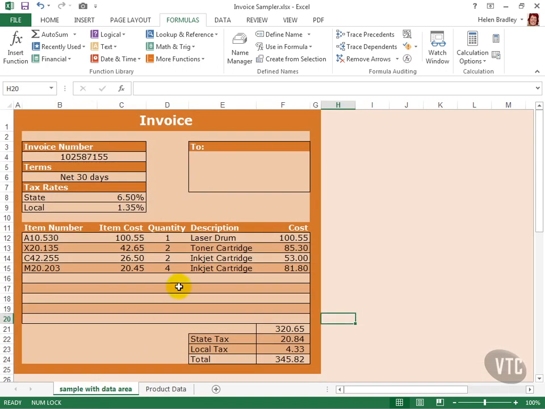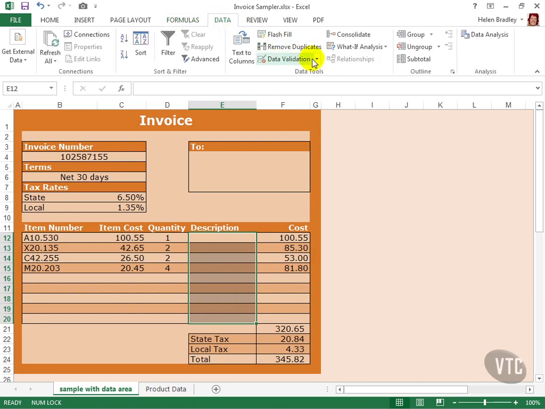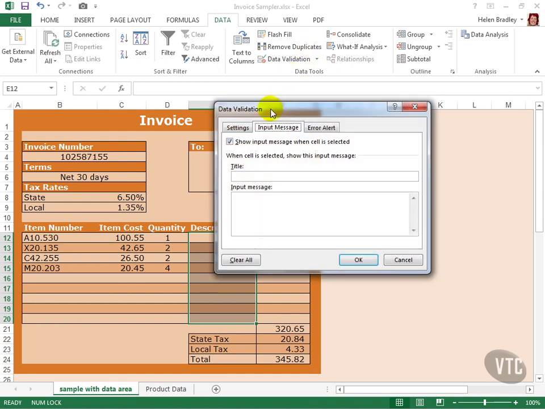Let's go back to our invoice worksheet, and I'm going to create this as a drop-down list. So let's just remove these entries so that we can enter them in later on using our list. I'm going to first of all select over the entire description column so that the list will be applied to all of these cells, and I'll choose Data, and again Data Validation.